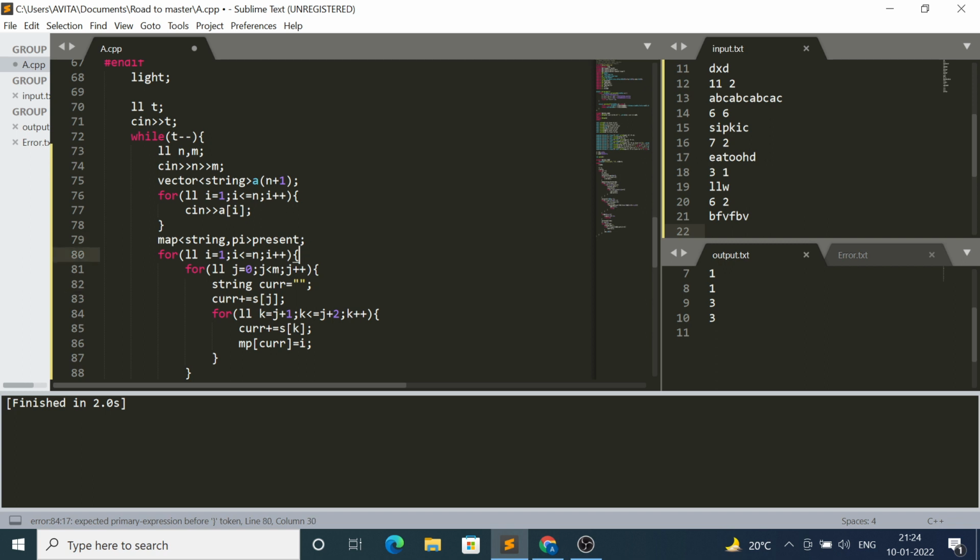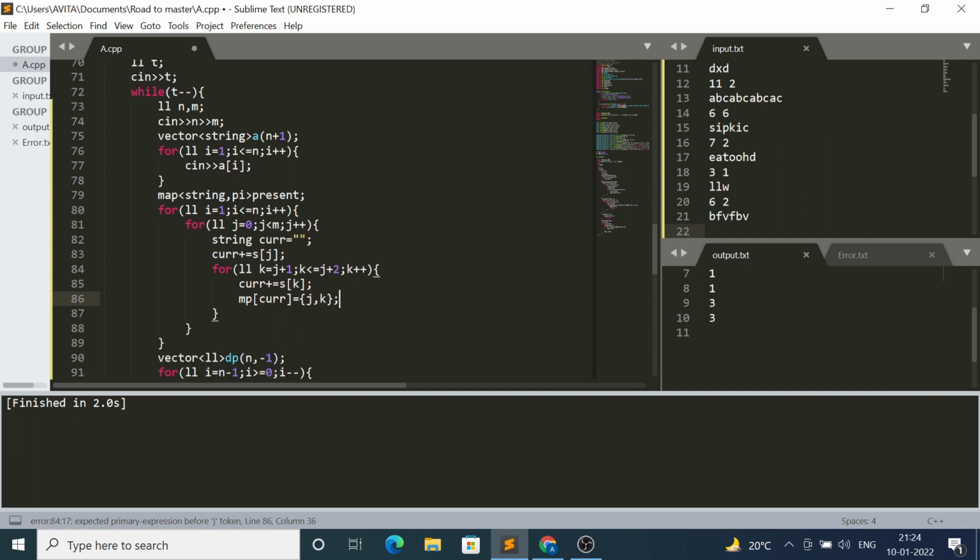Set of pair, NP of current equals j, k, from index j till index k, and of the element i also.